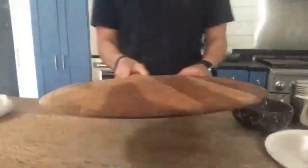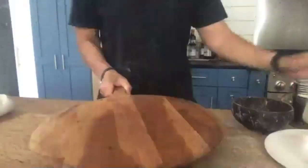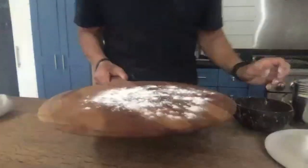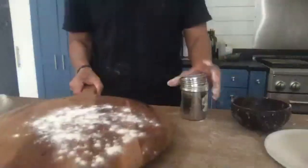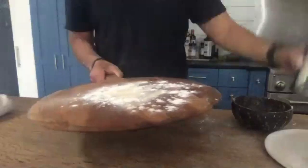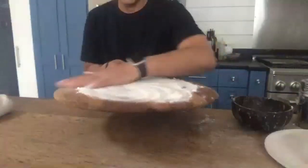So when I'm lubing my peel up, here's my peel. I literally use a little bit of flour, and semolina flour. Oops, my lid's on. So keep my lid on and sprinkle my semolina flour on. And now all I do is just kind of dust this around.